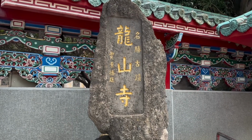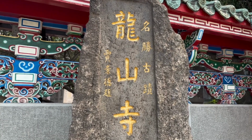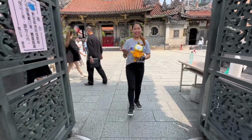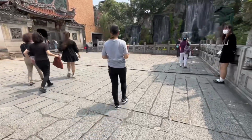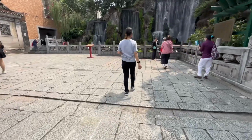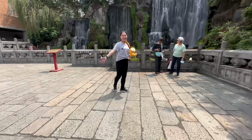Longshan Temple is a famous old temple in Taiwan. Its architecture is a three-section design in shape. There are the front hall, the rear hall, and the right-left dragon protecting the middle hall. There is a pair of bronze dragon poles in the front hall, 4 pairs of dragon poles in the middle hall. The sculptures are delicate.